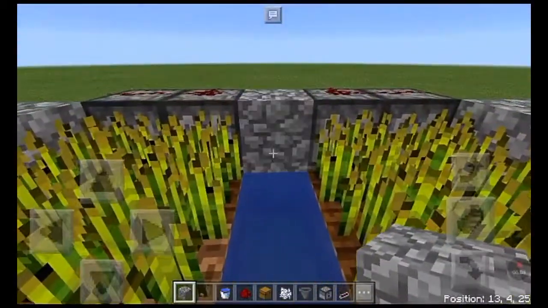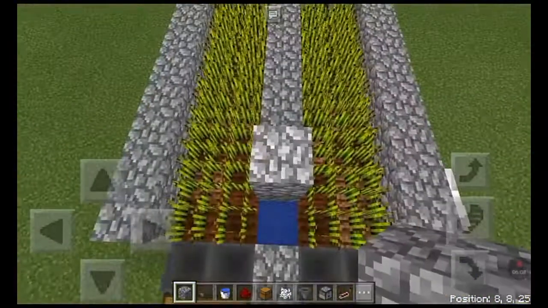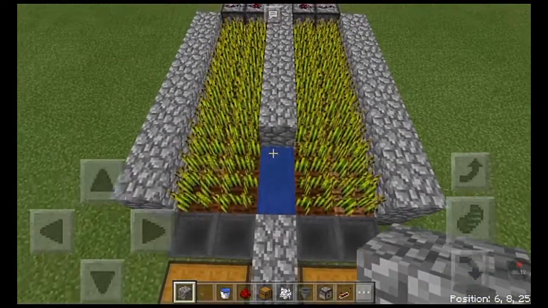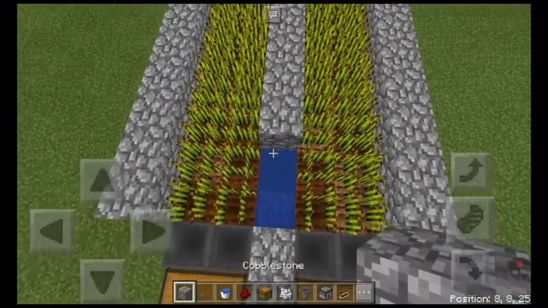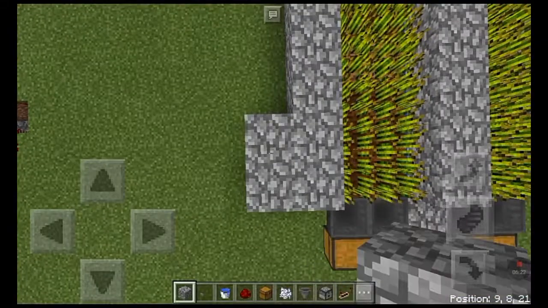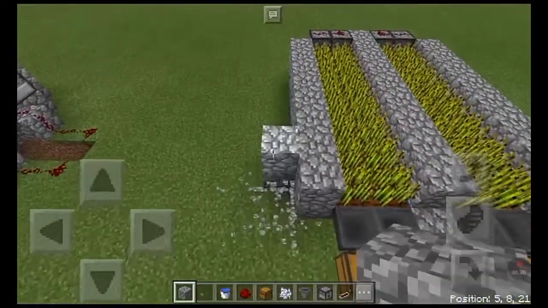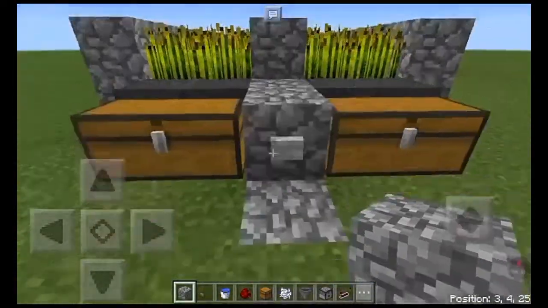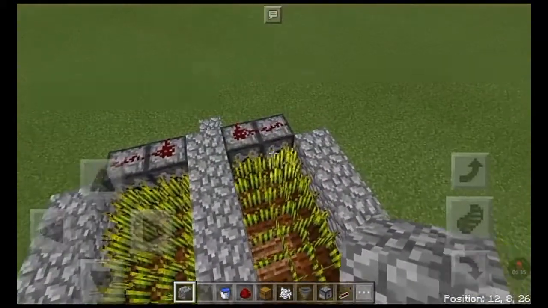Also, don't forget to put a roof on the water so the wheat won't fall off. Okay, I have an idea. You can make this dual like this, but I don't want to, this is fine. Just do it around. So yeah, now watch closely. If I press the button, I didn't put water yet, sorry.